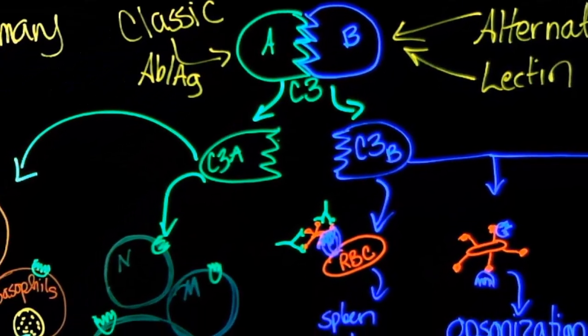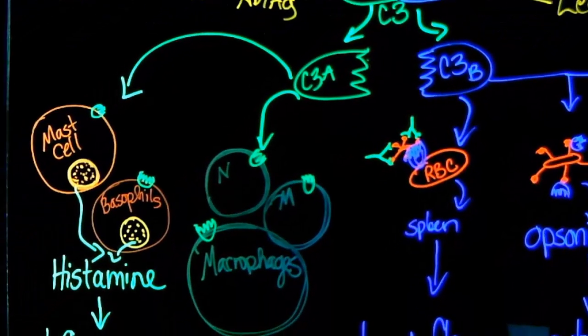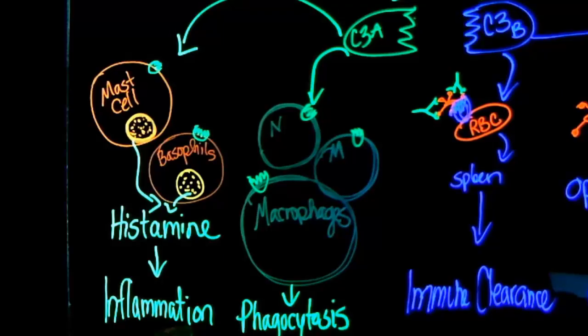Complement C3a specifically is going to target mostly the white blood cells, most of the second line of defense. So mast cells will be bound by complement C3a. That promotes the release of histamine and supports the inflammatory process. Simultaneously, complement C3a is also binding to white blood cells that are phagocytic in nature. This includes neutrophils, monocytes, and very importantly, macrophages, which are going to begin to navigate around the body and start to eat more. They're going to do more phagocytosis because C3a is signaling to them that they need to increase their activity.